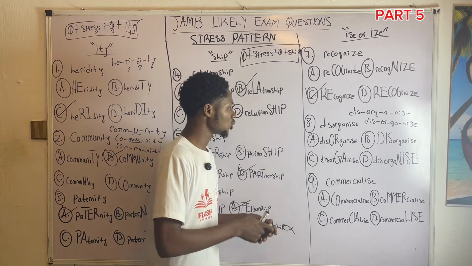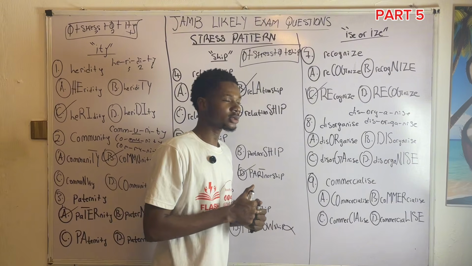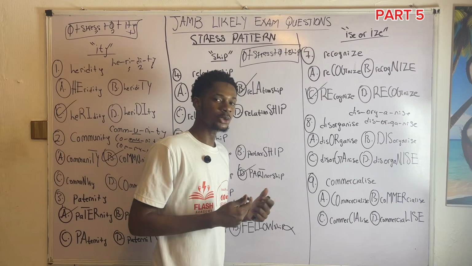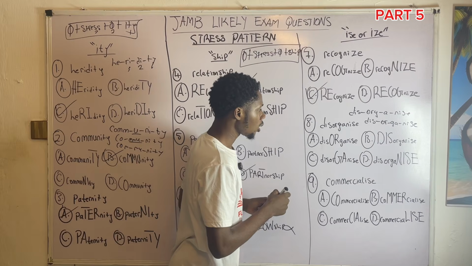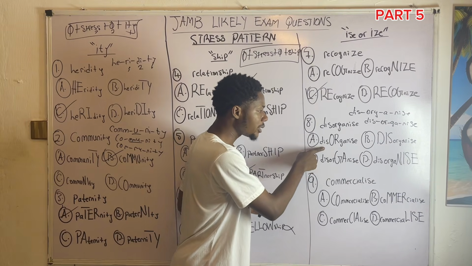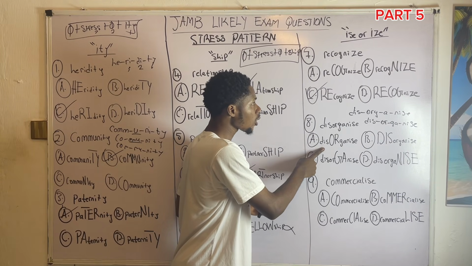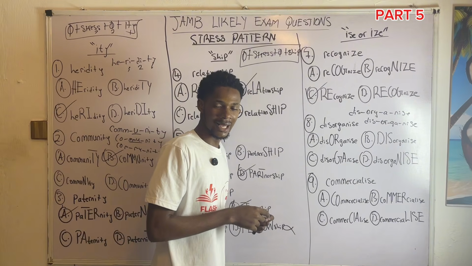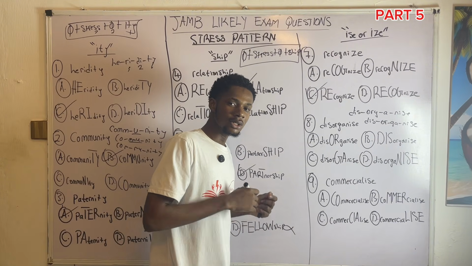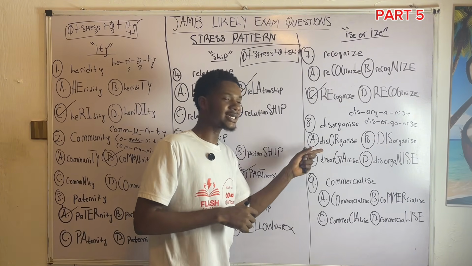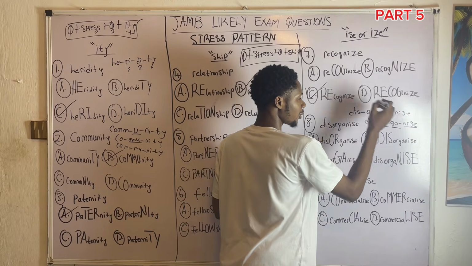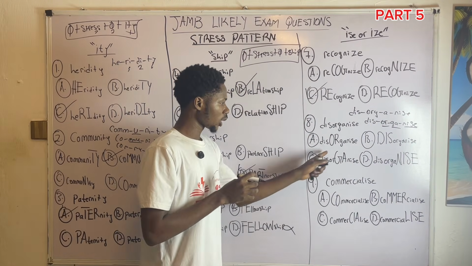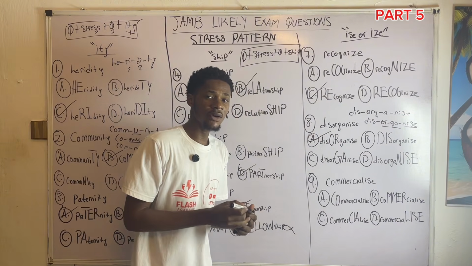Okay, JAMB will ask you. Okay, now which of the options gives us the right answer? Which of the options gives us the right answer? That will be what now? Option A. Why is it option A? Simply because to stress disorganized, we have to place the stress or the emphasis on the third syllable from the last. Okay, so we have what now? Nice, which is first. We have second, and we have what now? Third. So all, which is what now? Option A. Very, very straight to the point.